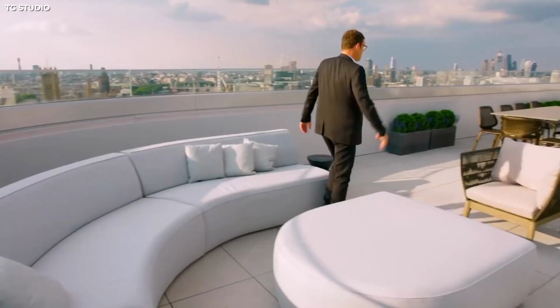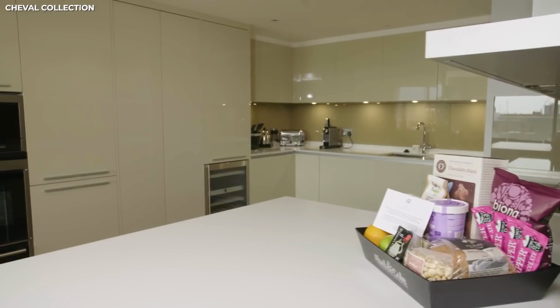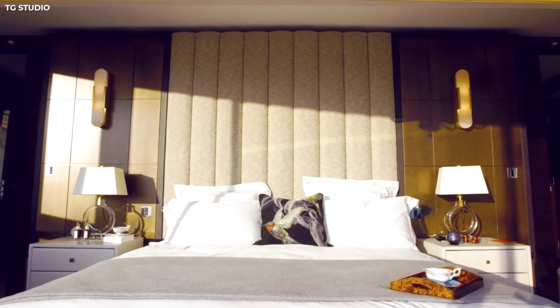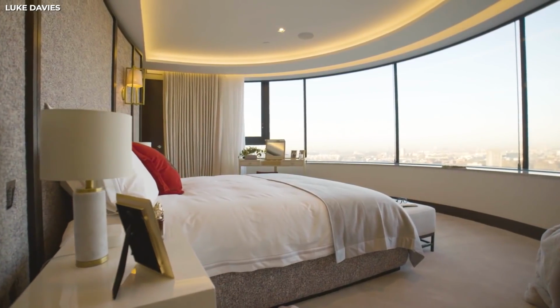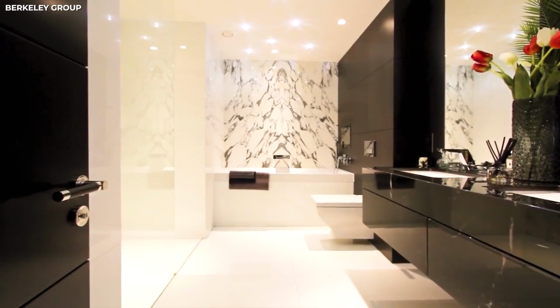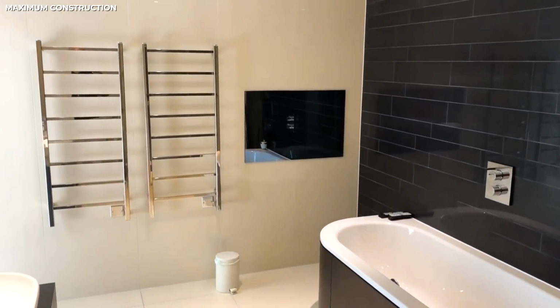You aren't just getting an empty home with lovely views when you purchase this home, by the way. The penthouse features 3 kitchens, 4 bedrooms, all with ensuite bathrooms, and a master bedroom that goes the extra mile to provide terribly unequal his and her bathrooms. I mean, one of them has a freestanding bathtub and an inbuilt television.